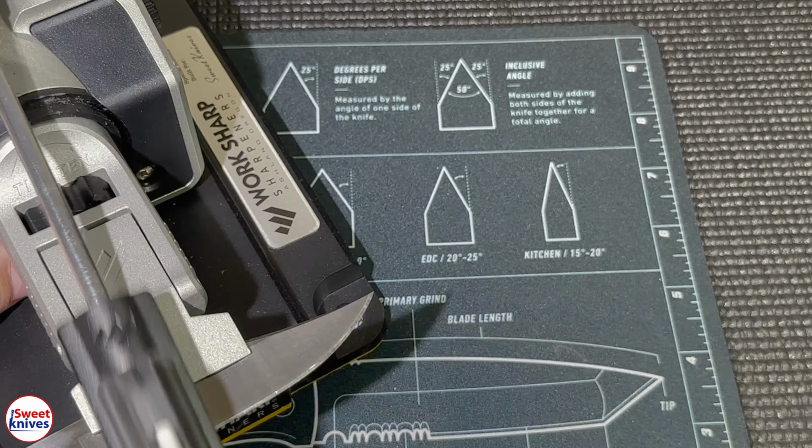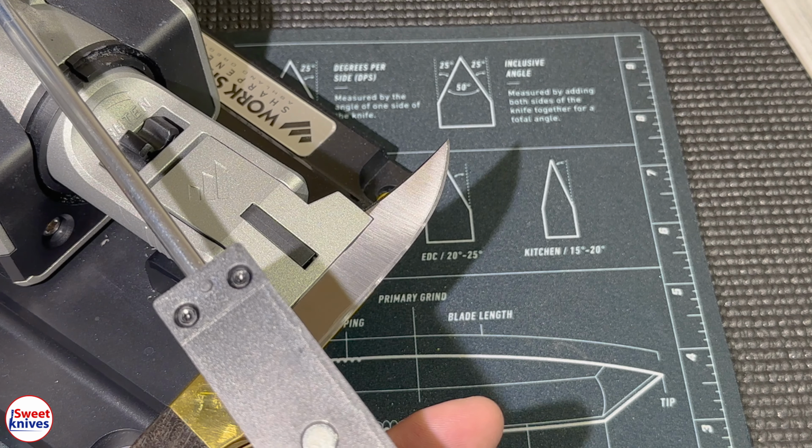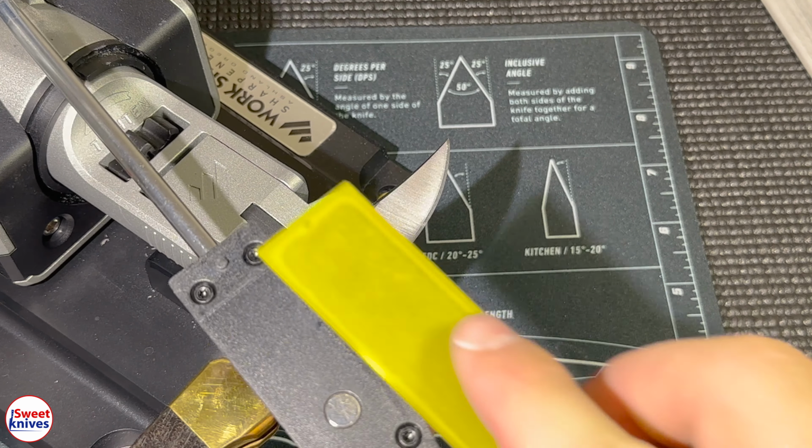Take a clean rag and keep cleaning that. Oops. We're done with that one anyway. Now we're gonna move on to 12 micron. Put a little bit of water.